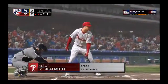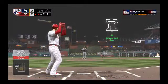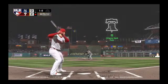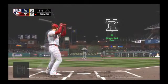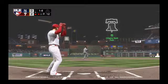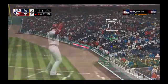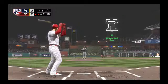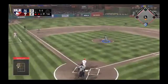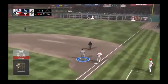So the bases are empty here with one away, and that brings up JT Realmuto. First pitch coming. Here it is. Off the plate and away there. 1 ball, no strikes. 2 runs, 5 hits, and no errors on the ledger for the Phillies to this point. Right on it there, but this is foul over toward the first base dugout. A bouncer to the left side. And that's the second out.